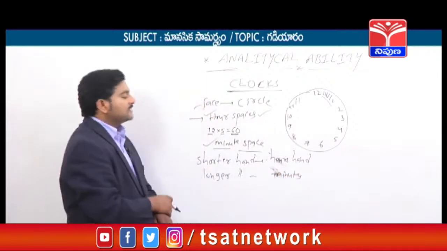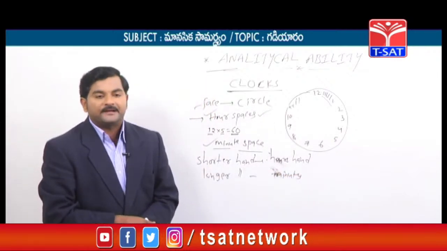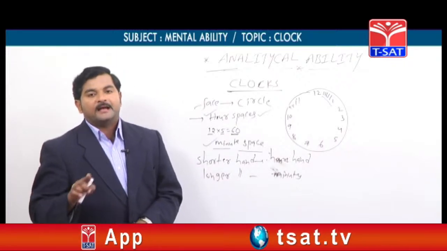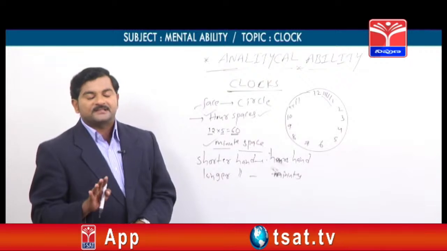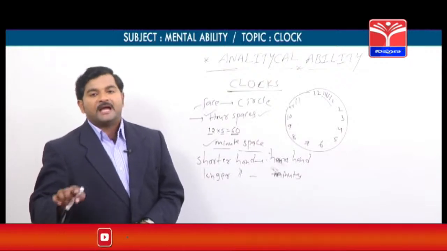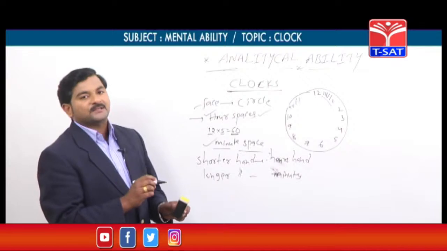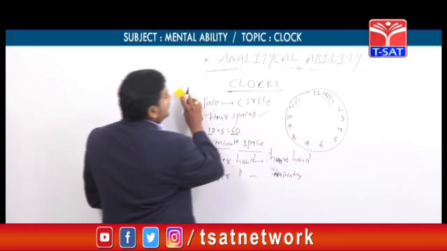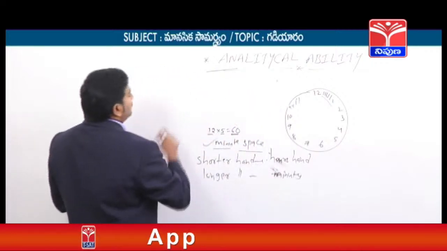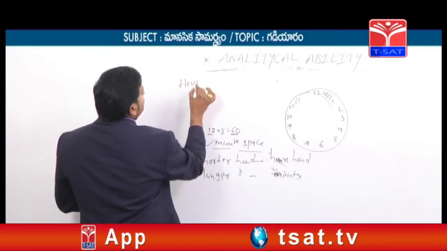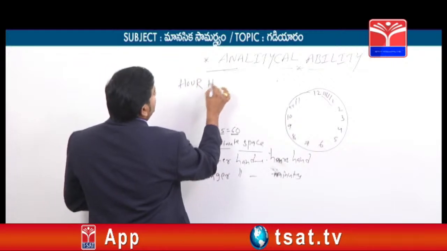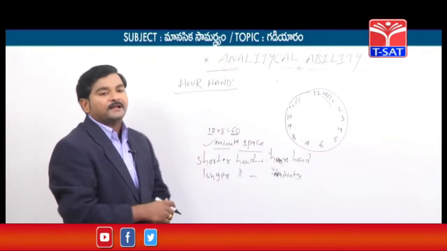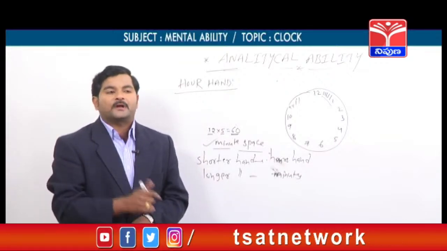So regarding this minutes hand and hours hand, we are having 5 points. Previously, based on this minutes hand and hours hand, bits were asked in APPSC and TSPSC examinations. So we will discuss the bits also. Before going to the remaining parts, we will talk about the hours hand, or simply we can call it the hour hand. In this hour hand, we are having 3 main important points.